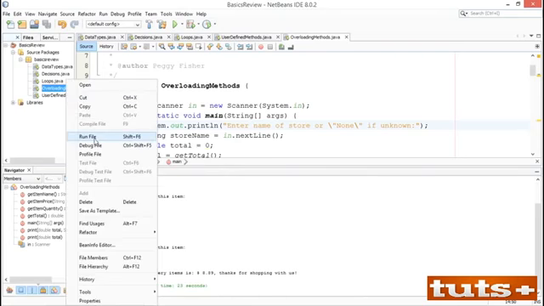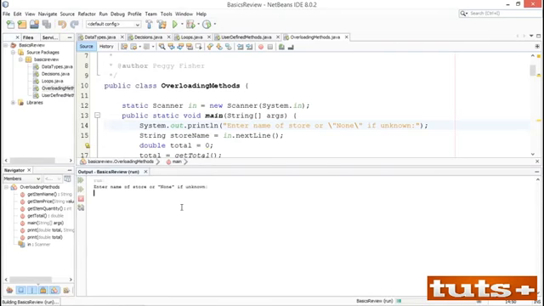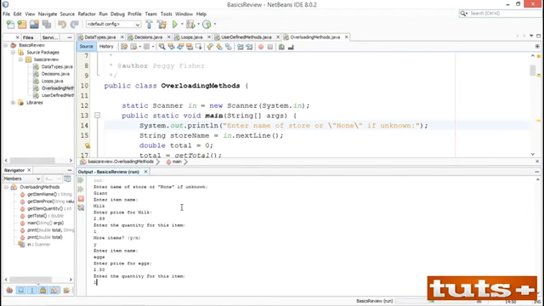Now, if I run the program a second time, and this time let's put in the name of a store. I'll use Giant. Now it asks me the name of my item. Again, I'll do milk just to keep things the same, and I'll use $2.89 for my milk, and I'll get 1 milk. And I'll get another item, I'll get some eggs, and I'll say that the eggs are $2.50, and I'll just get 1 dozen.